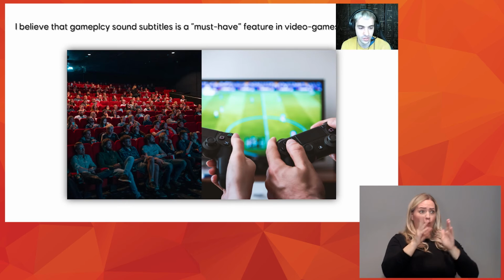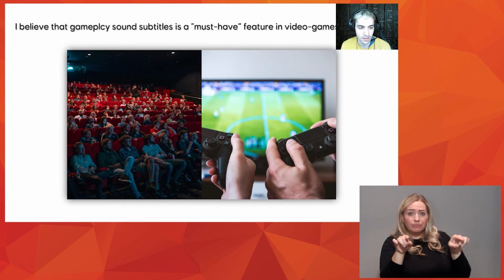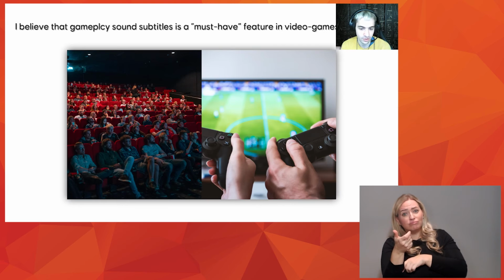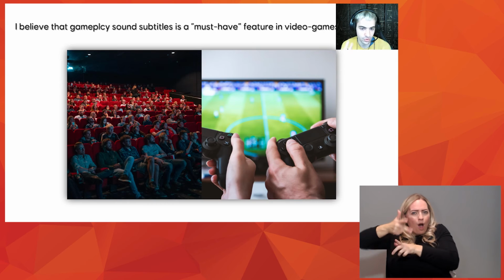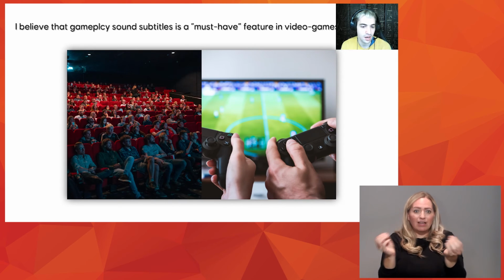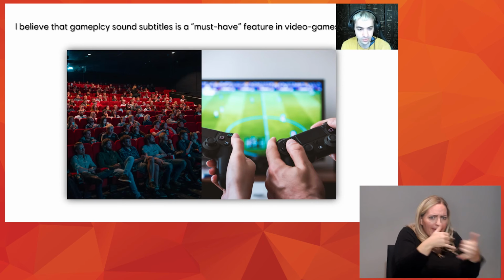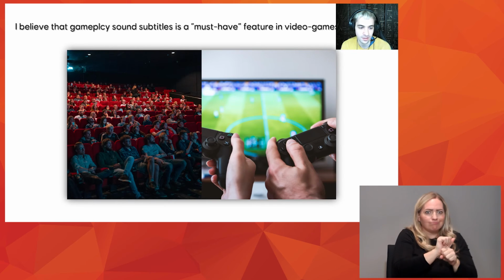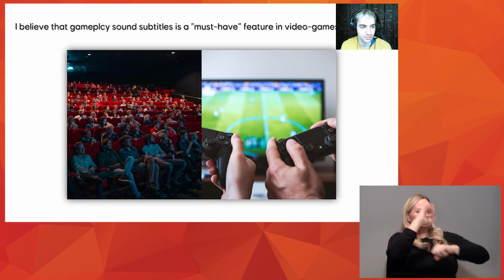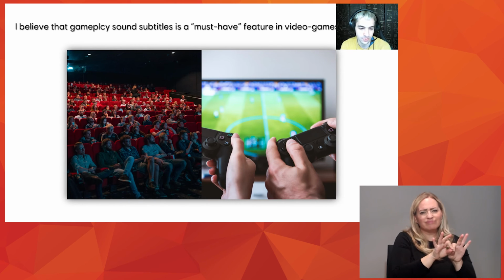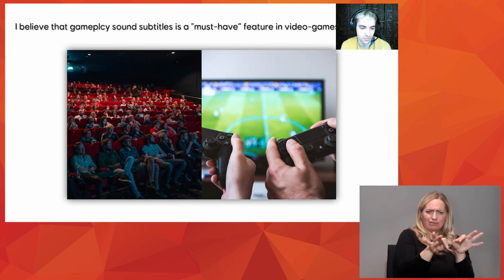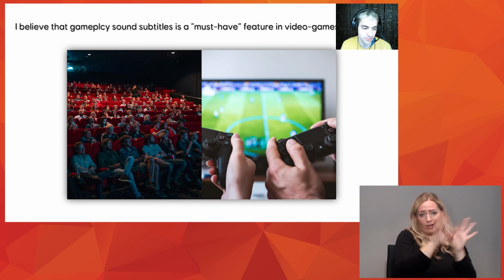If we compare video games to movies, while you're watching a movie, you see the entire picture as the film director and cameraman wanted you to see it. There is nothing you can miss. In video games, you interact with the game in a very different way. You are actually playing it, and during the actual gameplay, you can turn the camera 360 degrees. You can miss a lot of important information which should reach you, and that's why it's very important to have these sound subtitles, so players who are deaf or hard of hearing will not miss any important information.